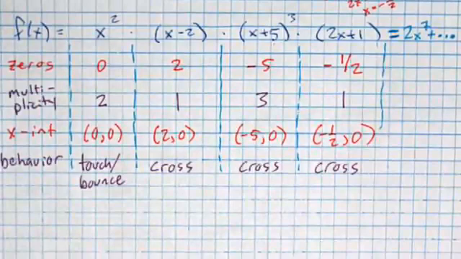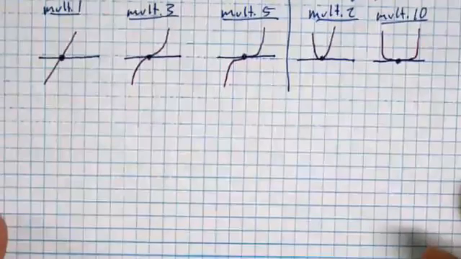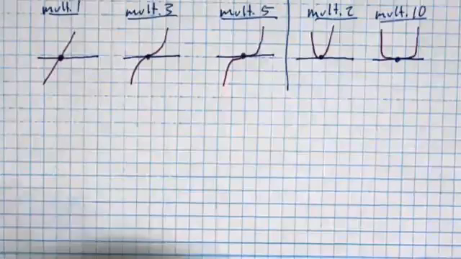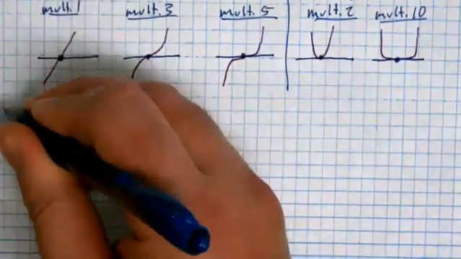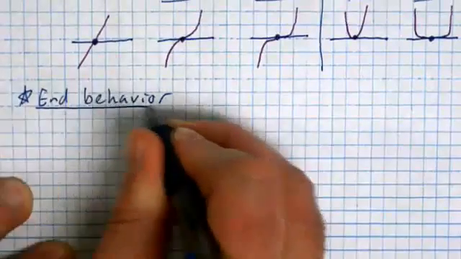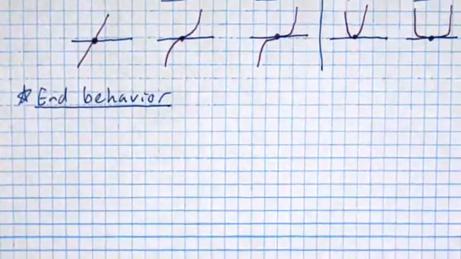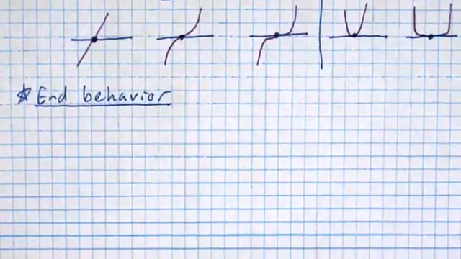All right, so we're going to go back to our notes. And then we'll come back to this one more time to wrap it up and graph it and see what it looks like. We'll have those graphing calculators out and ready to go here in a moment. Let's just talk really quickly about end behavior. I'm not going to be going over how to write end behavior and limit notation. We're just going to talk about what the graphs look like. It's my assumption right now that you know how to write end behavior with limit notation. If you don't, go back and look at those notes or get my attention and I'll walk you through it.